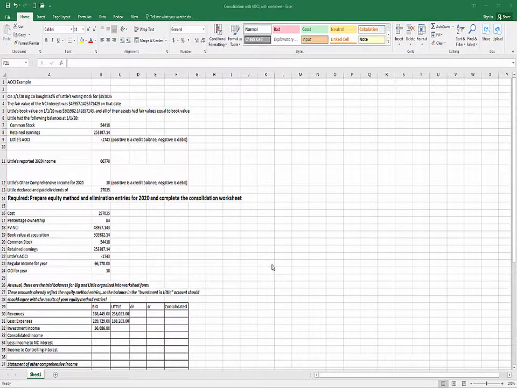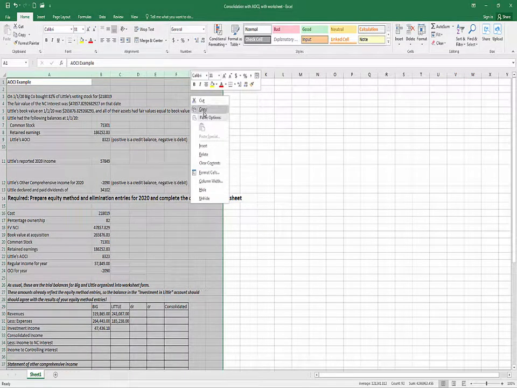Okay, let's go ahead and go through the solution to the assignment on consolidations with accumulated other comprehensive income and other comprehensive income. And again, here we've got our random numbers. Each of these permutations either has positive AOCI and negative OCI for the year, or vice versa. This one has negative AOCI and positive OCI. So you had one or the other. Neither one is any harder or easier than the other.